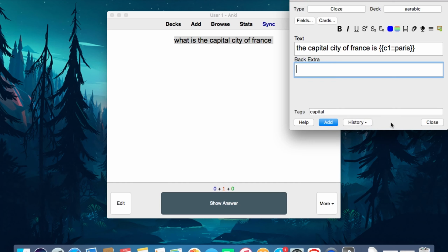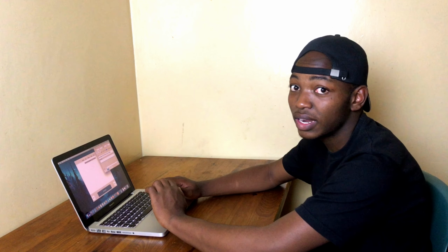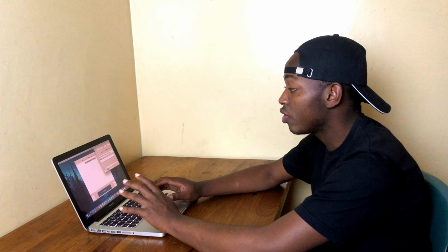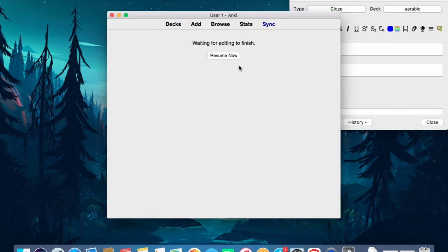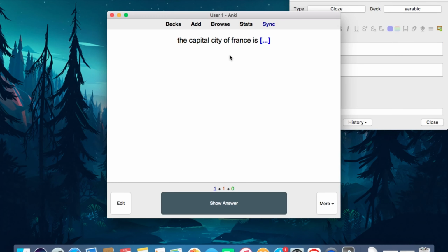Always make sure that you create a tag for the flashcard that you're making, so that it will be easy for you to identify those cards in the future. Maybe you did a search, or you really want to check whether you have those simple cards or some test cards. You can check, oh, did I make a flashcard about this or not? If you're not sure, it will be easy to identify them using tags. So just click on add, and now I've created a Cloze flashcard.